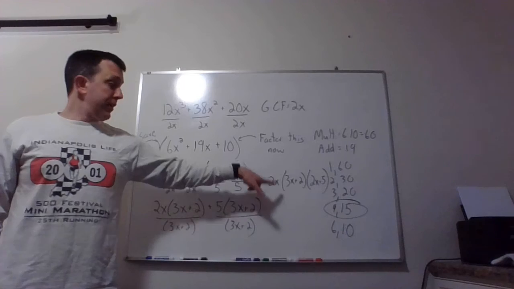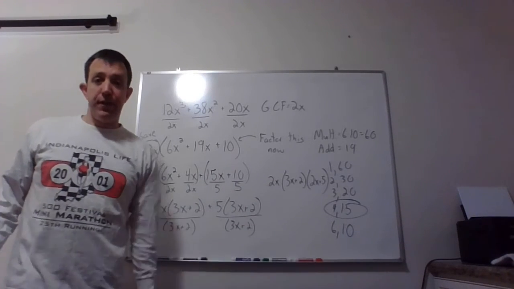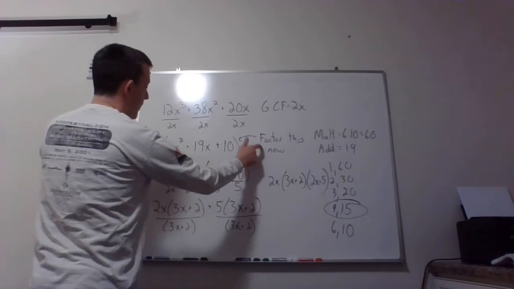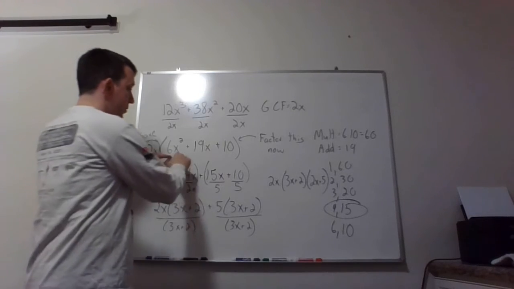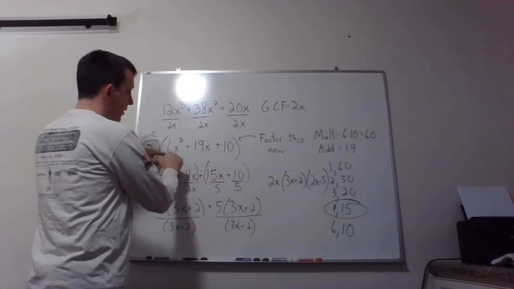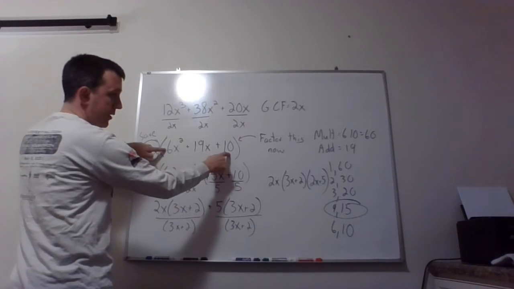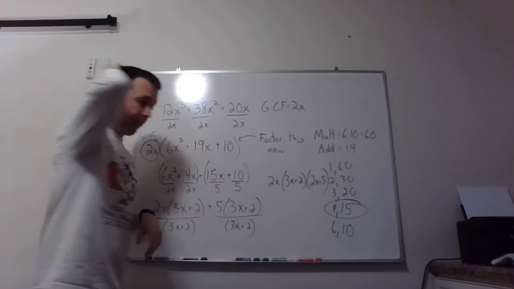So that's all we're going to do with that common factor at this point. It's going to be part of our answer, like we can see over there, but we don't need it for the rest of trying to figure this out. So now I'm working with the stuff in the parentheses. Factor this now. So here we have another trinomial. We need a pair that multiplies to be the same as 6 times 10, right? A times C. 6 times 10 is 60, and adds up to the 19 in the middle.